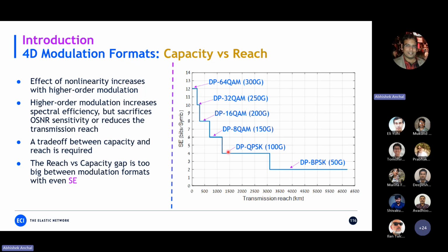Sometimes it becomes a problem because the spectral efficiency or bits per symbol is always an even number, and we know that if you move to a higher order modulation format, you have more effect of nonlinearity and noises because the symbols are becoming close to each other. So the effect of noises, nonlinearity, distortion will be higher and higher. So OSNR sensitivity will be higher, required OSNR will be higher, and so it limits the transmission distance. So there is always a trade-off, always an optimization between which modulation format you use or what capacity you want and how much distance you want.